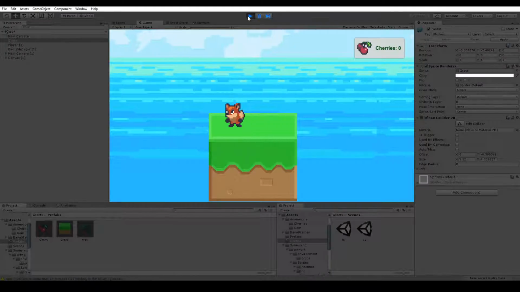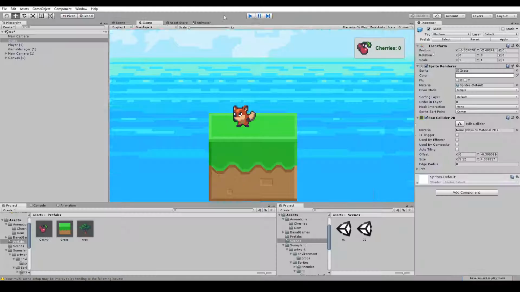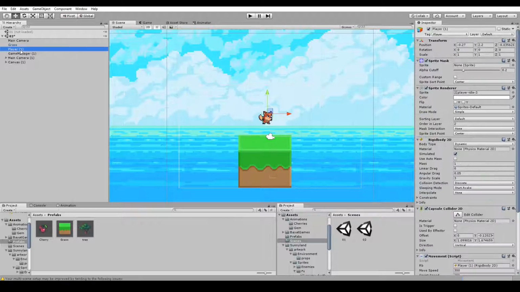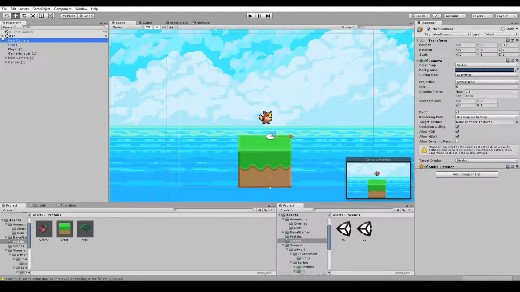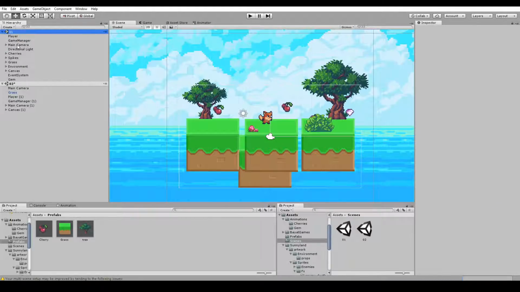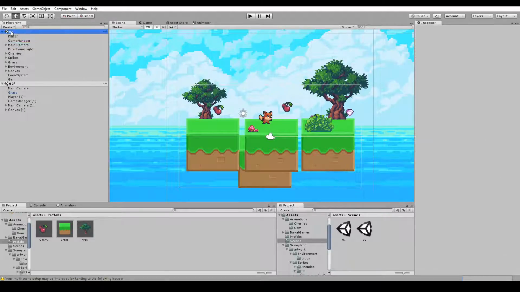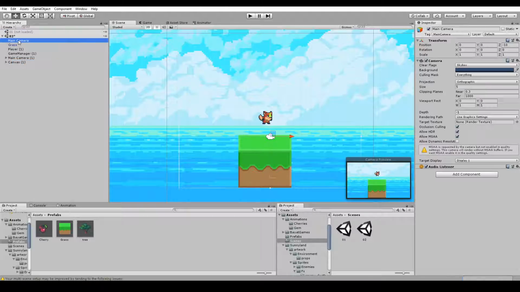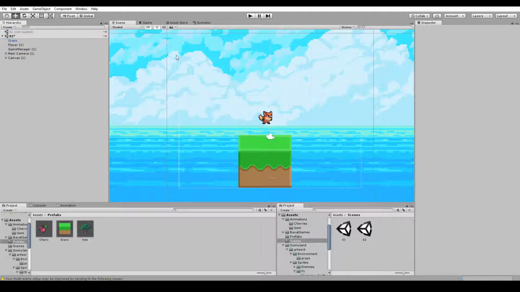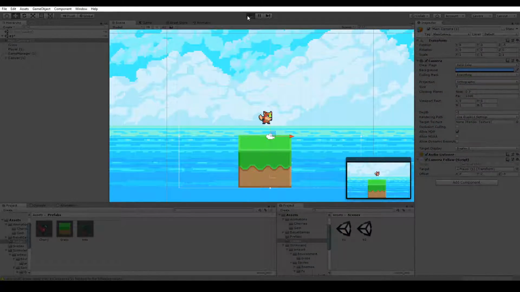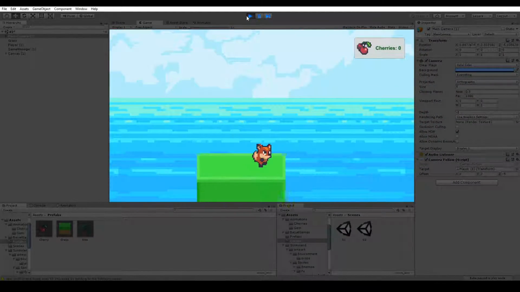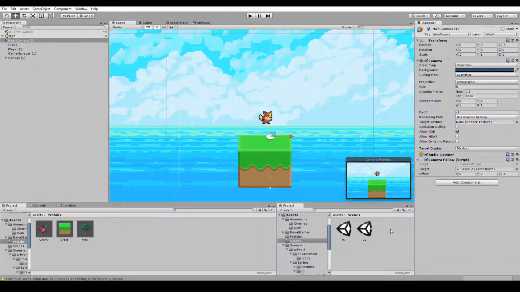Okay, so everything works besides the camera following the player. It is because this is our new camera, and this one doesn't have the script on it over here. So we have to, oh, my bad, we had it. We just have to remove the main camera, which is created by default, and just have this camera as our main camera. Okay, and as you can see, we can move around and have the second level already. Just as simple.